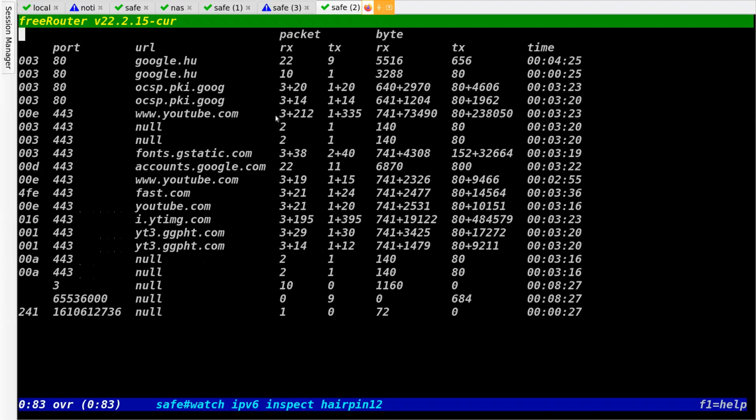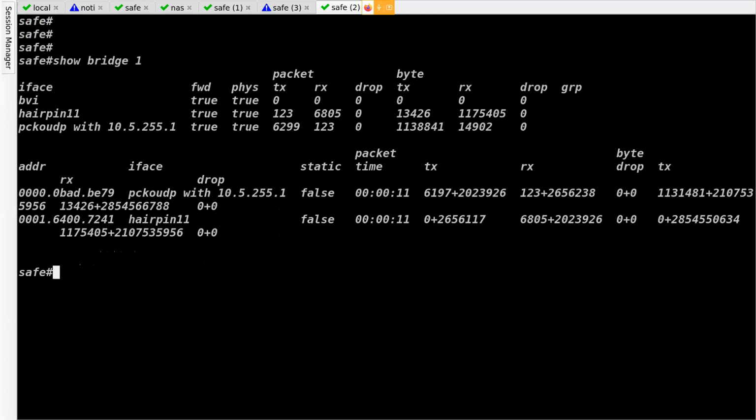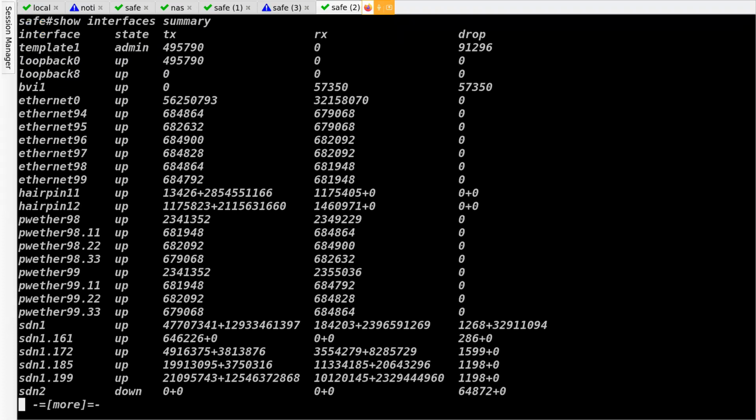So in the output on the screen, we have this notation 3 + 20, 3 + 14. Yes, this is the software plus hardware notation. This is the same for bridge and the rest of the outputs. I think show interface does the same.